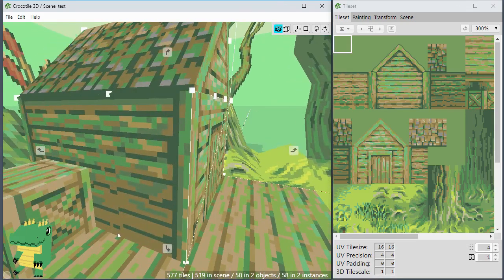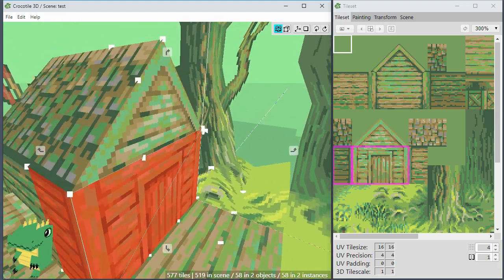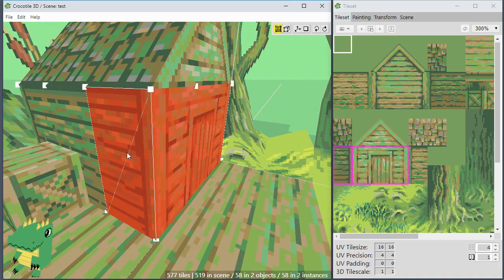For example, over here on the house, we have a 90-degree angle right here between these two tiles. And if you export with flat vertex normals, the vertex normals will use the face normal of the tile or the polygon that those vertices belong to. So this tile is facing this direction, and this tile over here is facing this other direction, and the vertices will keep basically that direction.